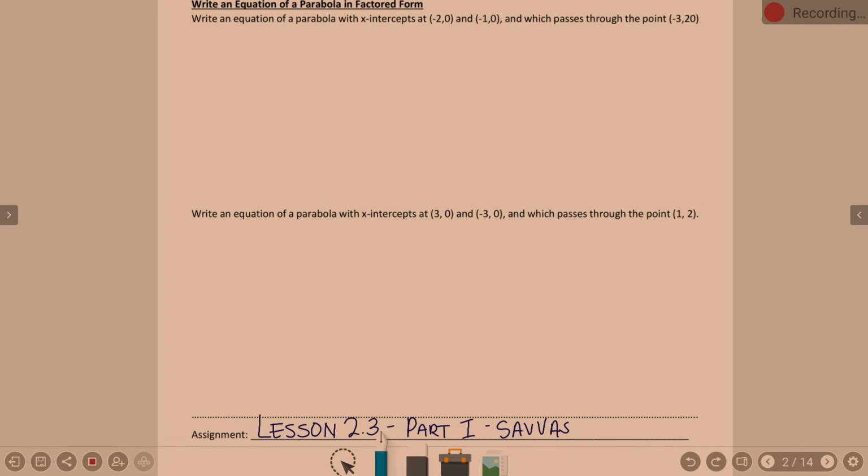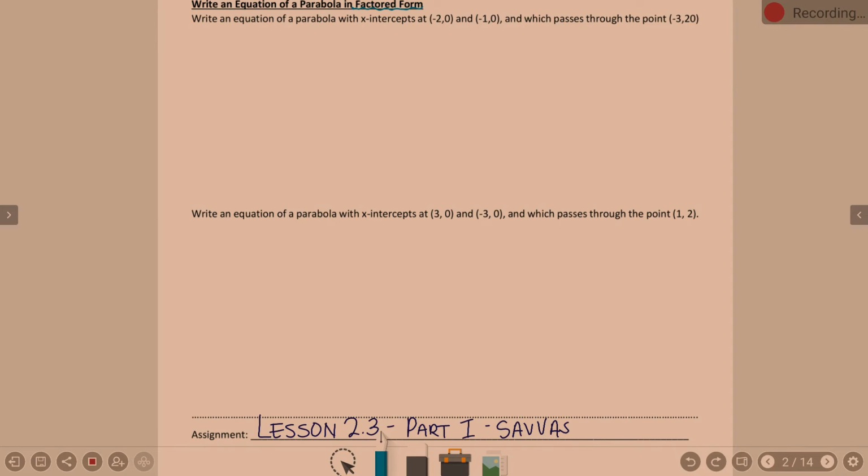I have no idea where to start. Okay. I will say a big clue here is that we're writing this equation in factored form. So it's not going to be like our ax squared plus bx plus c. We are going to think of it in terms of factors. It's like what we've been breaking into x plus or minus a number times x plus or minus a number, right?